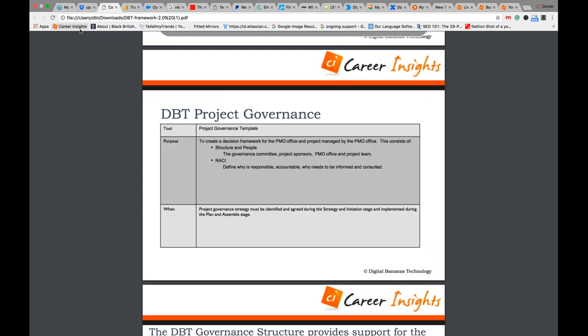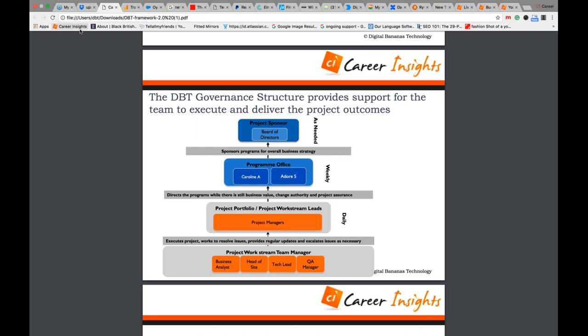Now, the DBT project governance: we have a way of governing things over here, which is done by the DBT PMO office, which we call the Digital Center of Excellence. When you go through your training on Saturday, or when you do the Monday intensive, you will go through the new Safe Wagile methodology. We actually don't show that to anybody because it's very sensitive to us, and basically it's your main advantage over other people. By the time you talk about Safe Wagile, companies go mad. Oh my god, what's that? And then by the time you explain it, you just blow them away. So we try not to make it too available to a lot of people.